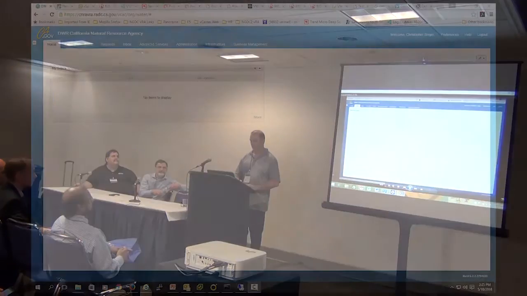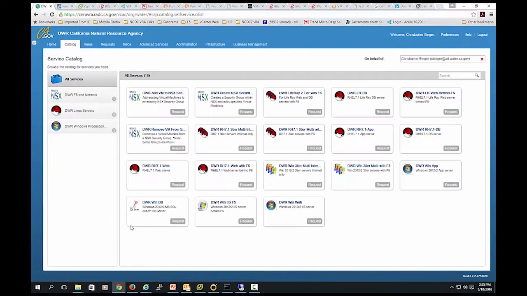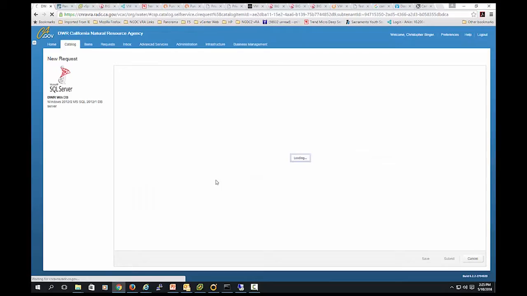So basically, right now, this is our portal. Okay, so this will be your home page. And then this was the catalog that you just saw that I can't get this thing to stop at. We'll see the catalog more in the future, but basically what you see at the catalog is all your blueprints that you have to choose from.